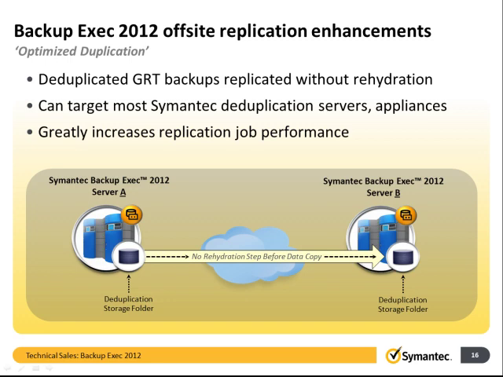So, how do we explain something like this to a customer, really in plain English? All we would need to say is that if you buy Backup Exec 2012 with the deduplication option for both Site A and Site B, the backup data will remain in its deduplicated form at Server A and then travel in its deduplicated form over to Server B, which truly enables us to have our offsite replication jobs finishing much, much faster.